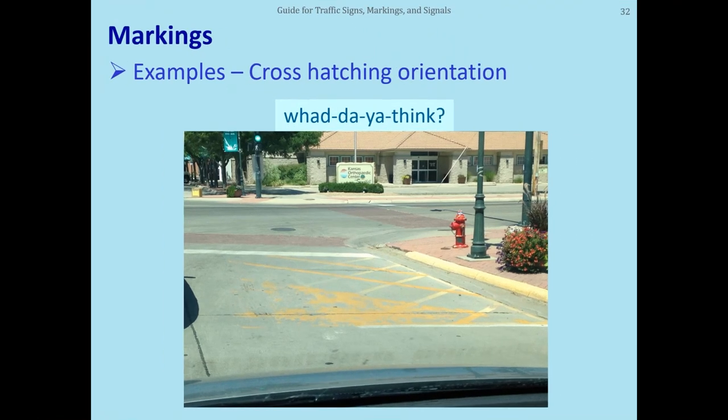Right, it looks like most of the answers coming in are saying that the orange is correct and the yellow one is incorrect. That is correct. Notice the orange lines, put yourself in the driver's seat where I took the photo from. The orange lines appear somewhat like a barrier to crossing over to entering. That's right. The yellow lines look like narrow angle parking stalls. Those are incorrect. And there was one other comment that the orange lines look like they may extend a little too far into the traffic lane.